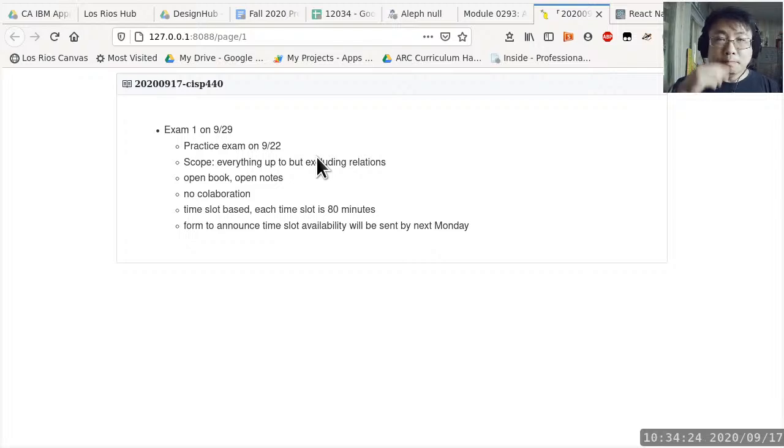4 time slots. According to history, which is summer and also spring 2020, typically I can do everything in about 2 to 3 time slots. So that's kind of my hope, is everybody will try to be as flexible as possible and give me a lot of options. So that way I can look for the best overlap and try to use as few time slots as possible throughout the day.